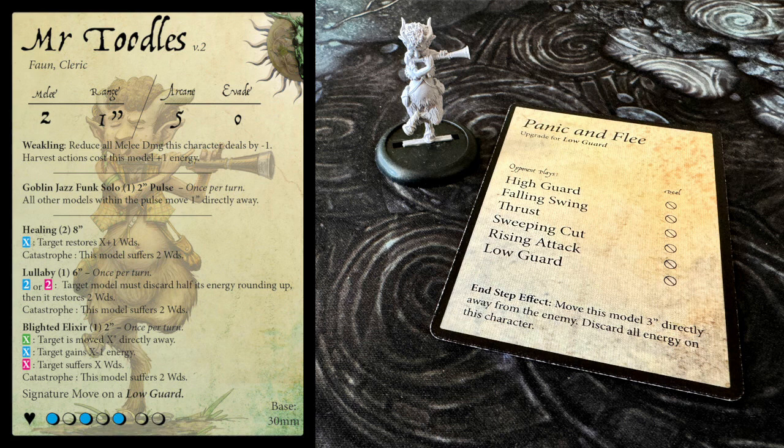Blighted Elixir is great. It can be used to give an ally up to 2 energy, which would be enough for Jayda to fire her bow twice in a turn, or for Hoff to set up some more devastating attacks. It can be used to move a target away from Toodles or to protect a Moonstone, or it can be used to inflict direct damage on an opponent. When an ability says it inflicts wounds rather than damage, that means the inflicted damage cannot be modified. That makes this ability a good way to bypass the defences of heavily armoured opponents, but at the risk of putting Toodles in a dangerous position.